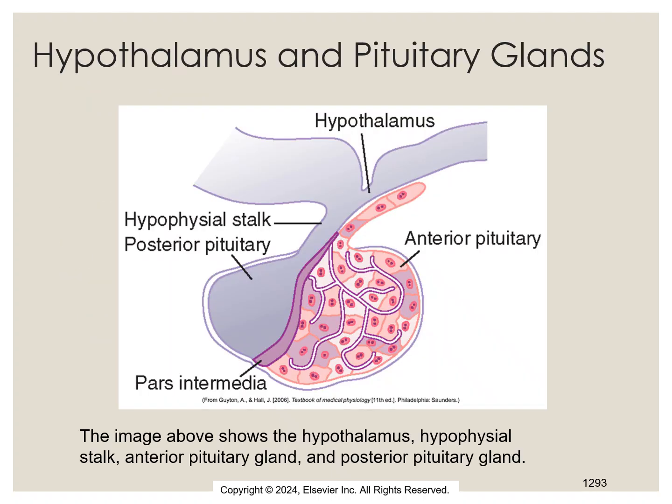Next, we have the hypothalamus and the pituitary glands. And we're going to talk about these together because they work together. So your hypothalamus produces regulatory hormones that travel to the anterior pituitary, and that's going to trigger the release or inhibit the pituitary's hormones. So the body has something going on, and the hypothalamus says, hey, we need to make more of this hormone. So it's going to send the signal to the pituitary gland, and the pituitary gland is actually going to be the one that releases those hormones based on what the hypothalamus says.